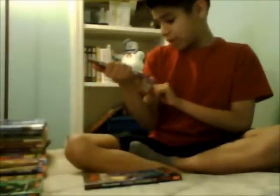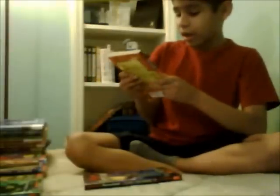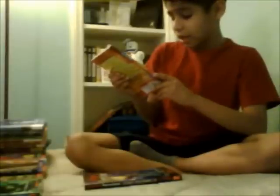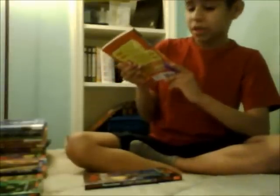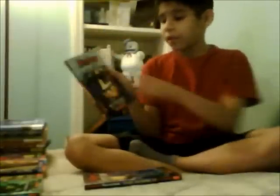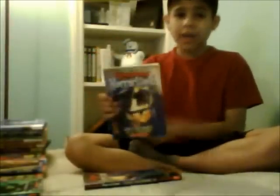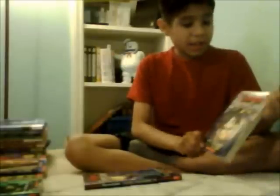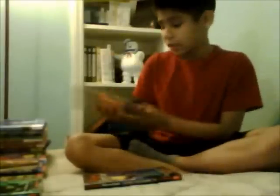Just kidding. Now, this book, I'm not sure what it is about, but it's really cool. I actually like it, and I'm just saying. I'm gonna say that I liked it because I did. It is a really fun book, and it looks like it has a turtle or something. But it is really cool. I would want you guys to buy this. It is pretty fun. I loved it.